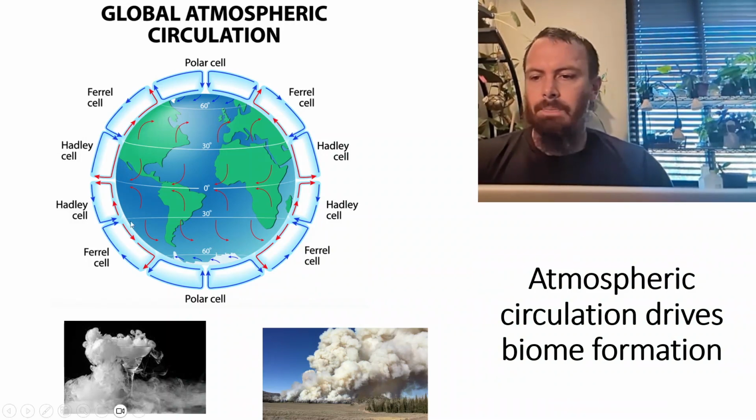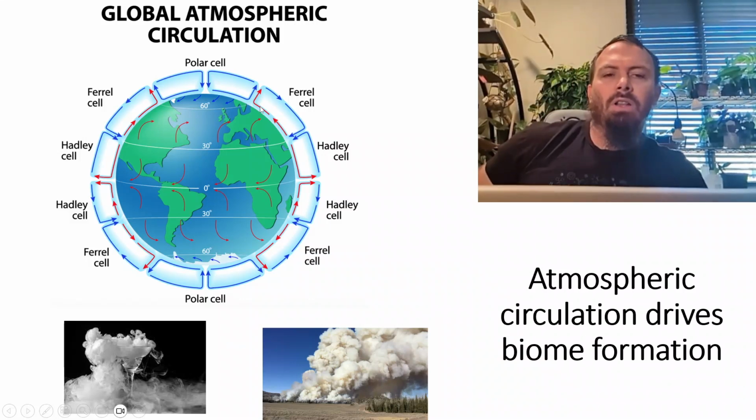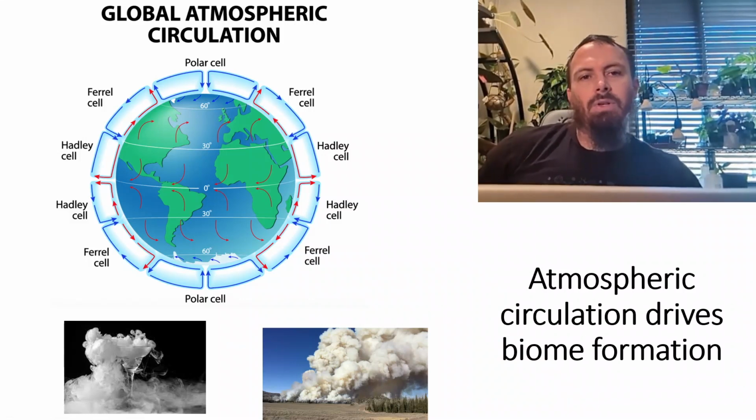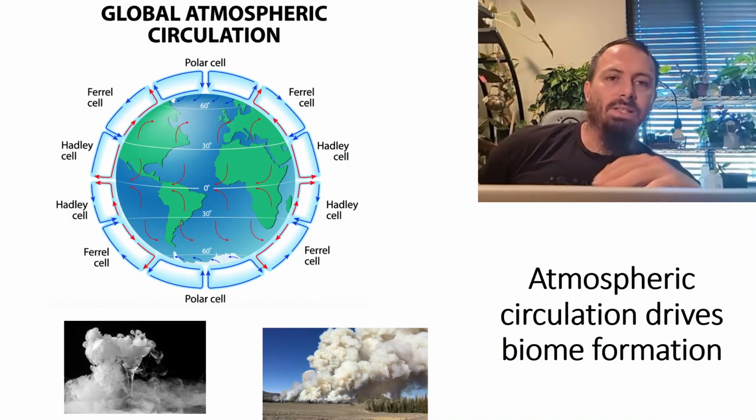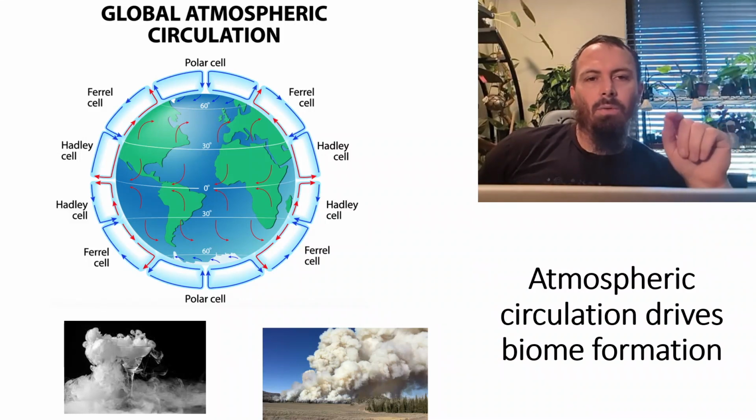So here's the Earth, and you can see these latitude lines. So 90 degrees, 60, 30, 0, 30, 60, and 90 at the poles there. Now, we're going to be talking a lot about air movement and what happens when air moves. So if you take a big wildfire or something like that, that air that is being emitted by the fire, that smoke, it's going to rise. But why does it rise? Think about that for a second. Why does that air from that fire, why does it go up?